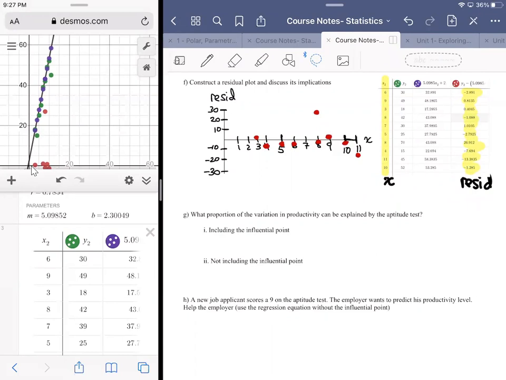All right, but that's a residual plot, and the implication of this plot is actually pretty simple. I don't see a discernible pattern here. I see points plotted near an axis, but I don't see anything like a parabola or a circle or anything like that. So I would say that there is no clear pattern, and so we can conclude that a linear model is appropriate.